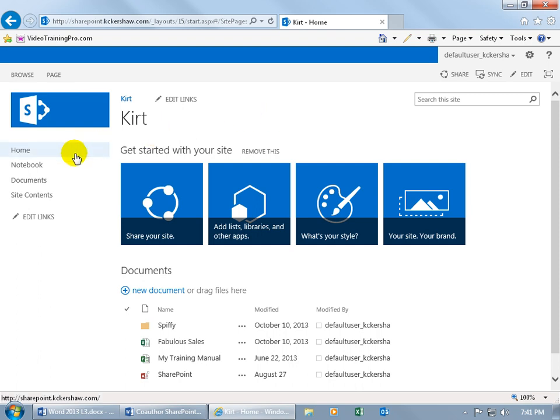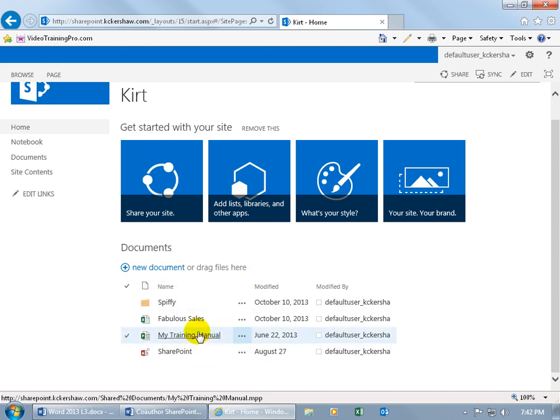In any case, over to the left-hand side, to keep it simple, you have the navigation pane. You can go home to the notebook, documents, just one folder there. So you can see down below that the documents is there as well, and some of the most recent documents that I've uploaded. I wouldn't say recent, I've been busted. Those are 2013. And then you can see the spiffy folder, a folder within the documents folder.